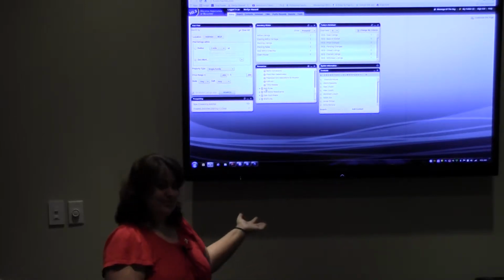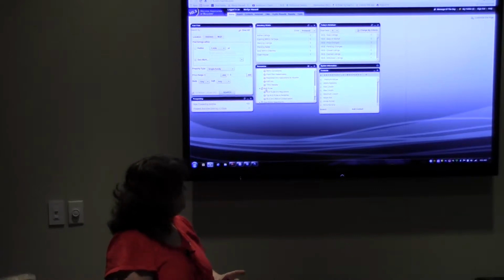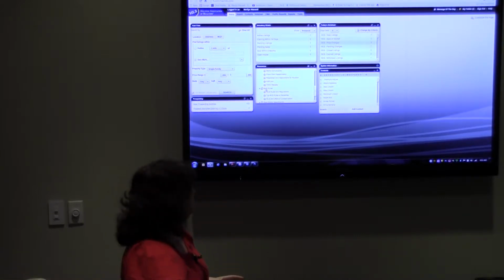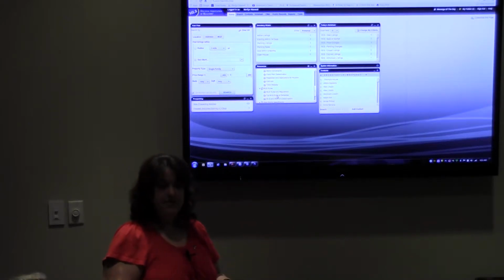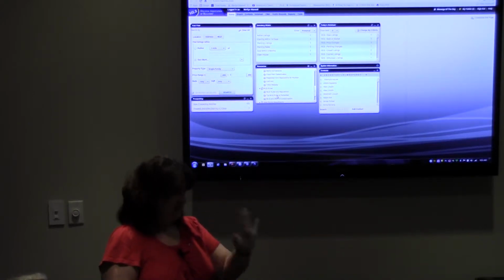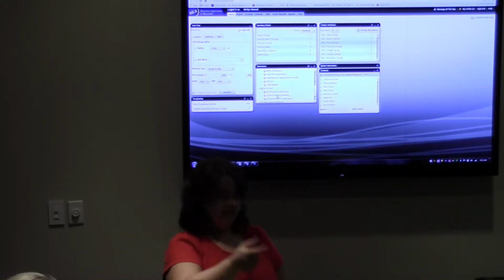So MLS rules is the next one. Don't worry, we're not going to read those. But MLS rules, top rules to remember, is kind of your David Letterman-esque top something or other. It's more than 10. But it gives you the plain English version of the rule, and then the fine or the potential fine amount off to the side. So if you don't do this, it could cost you that much.